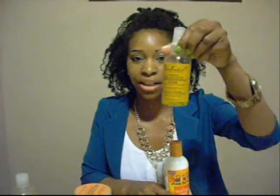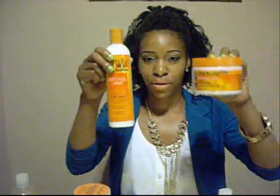I still use the Strengthening Elixir by Shea Moisture. To style my hair I've been using the Shea Moisture Curling Style Milk, which I absolutely love. But I also wanted to try the Cantu Shea Butter Coconut Curling Cream — both the lotion and the cream were $8.99. I really love this; it gives great definition. I used both products to do a braid out. The first day I used the Curling Cream with a little hair lotion; the second day I just used the hair lotion.